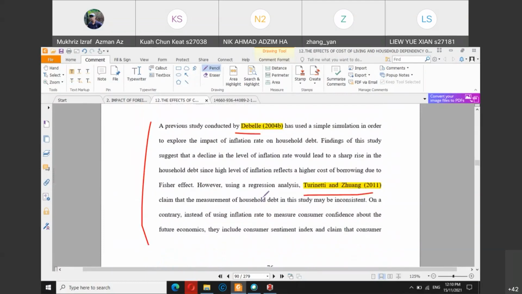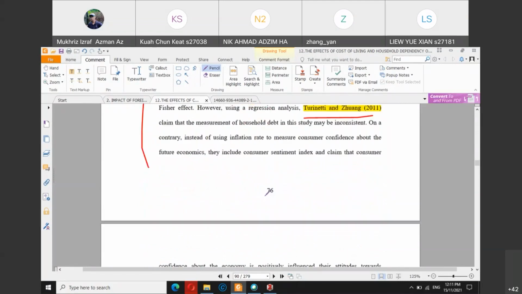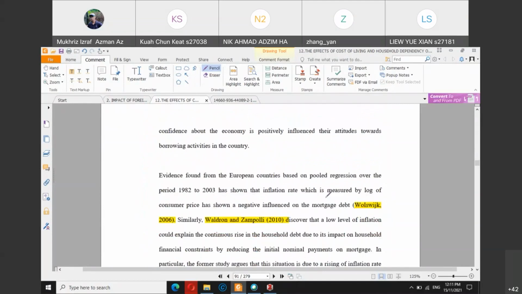Of course, you need to read more articles and more theses to get a better understanding of how to properly cite. Especially go and read journal articles, because sometimes thesis students do make mistakes even though the thesis is completed. You need to refer to good journals to see how to properly cite the article in your writing.